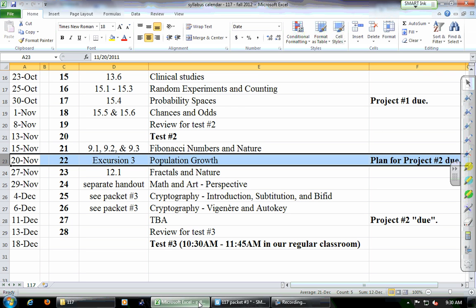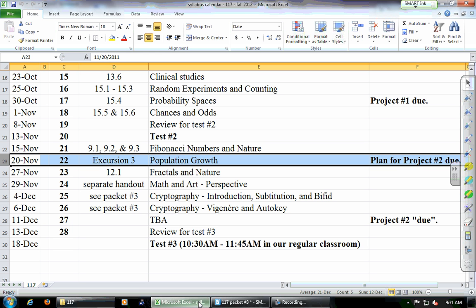And while we're opening to page 11, we'll take our look at the calendar. So last class, we talked about Fibonacci numbers. Remember 1, 1, 2, 3, 5, that long list of numbers, and how those numbers appeared with respect to the bees and also with respect to that rabbit problem. Today, we'll talk about population growth, and then the next class, we'll talk about fractals. Then we spend a day talking about math and art.